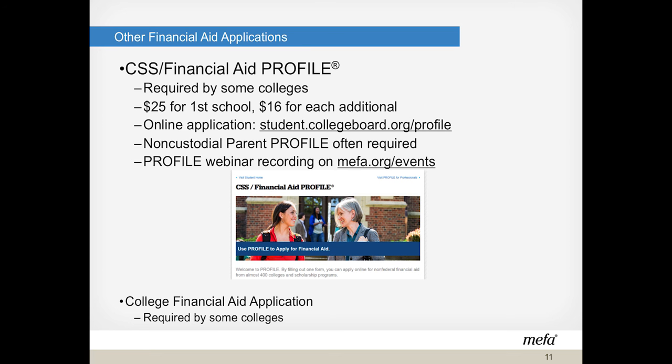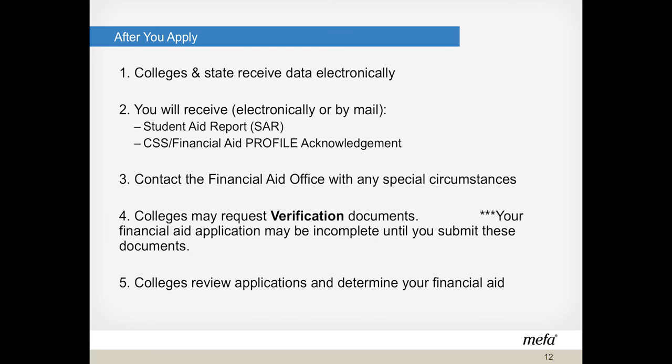And then finally, some colleges and universities have their own financial aid application. They all still require the FAFSA because, remember, every college and university requires the FAFSA. But in addition, they might have their own financial aid application. And again, you can find out if that's a requirement by going to the financial aid websites of all the colleges and universities.